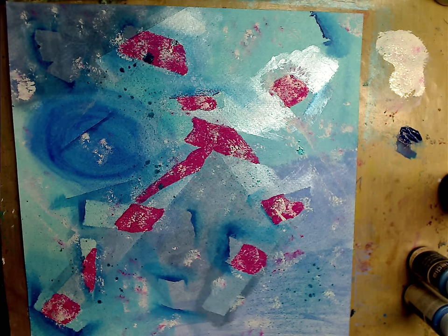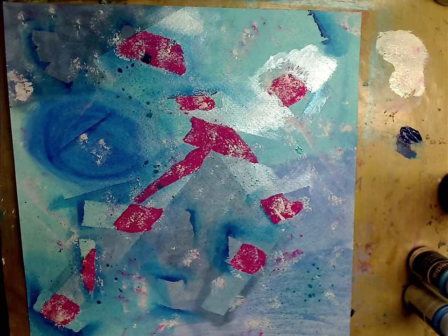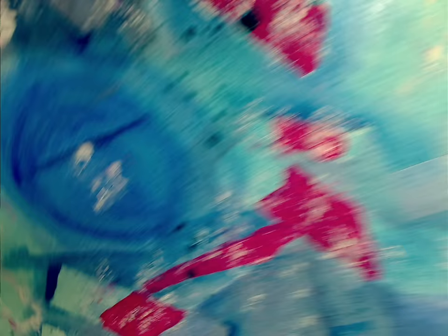41 minutes you ain't getting back! If you guys do anything like this, let me know — tag me. But yeah, you can go on from here and continue adding paint and layers. Do you see how we stayed in the same colors — basically all the blues and a little bit of white? It just brings it together. So when you're starting out doing anything like this, this is a mixed media background for me because I love it, but it's also abstract. You can really go all over the place — if you have a picture you want to glue on, you definitely can do that. Look how cool that looks — swirly with some dark in there and the white and the spray.